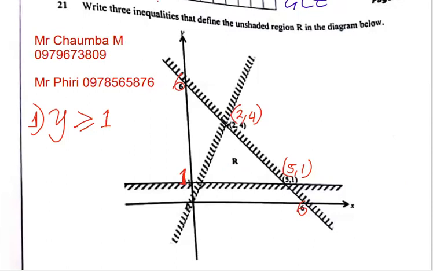And then if I can bring you to the second one, the first thing that you have to see is this line is dotted, and it passes through the origin. The origin is this point, 0,0. Then the other point where this line passes is 2,4. The difference between this one and the first one is that this one is diagonal.